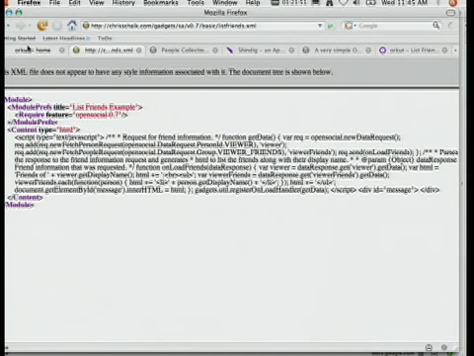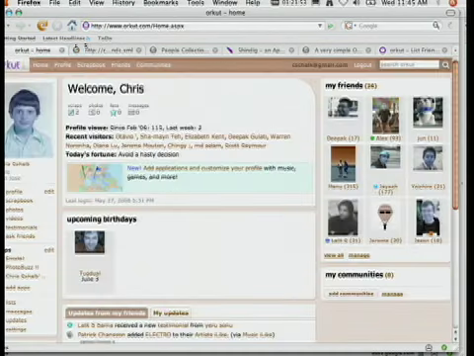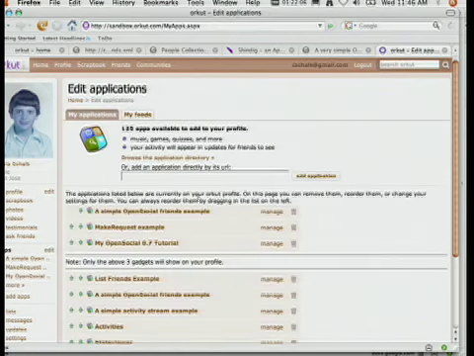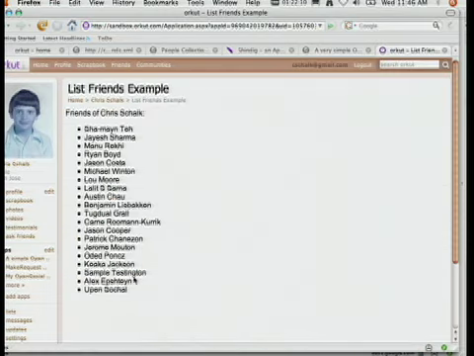So in this case, if I want to see this application in my environment, I can switch over to my sandbox environment, which is right over here, and I actually have this app loaded up. Or I can even show you my sandbox environment here, where I have a list of all the apps installed. And if I want to see my simple list friends example, there it is. And that's actually doing the request. It goes out, fetches my viewer friends and my viewer, which is me in this case, and displays it using some dynamic HTML. So that's a very simple example.